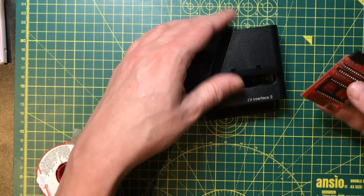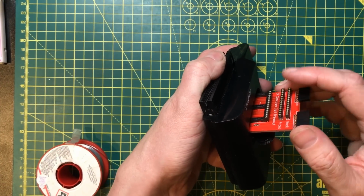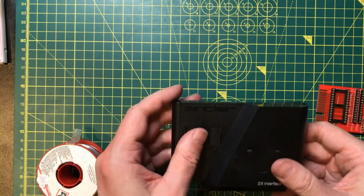Right, well, we've got a workable test board. Not spotting the profile issue there was slightly foolish. Let's see what we can do about that.